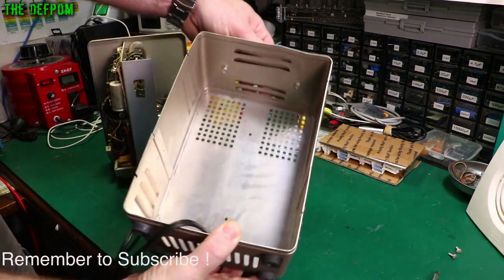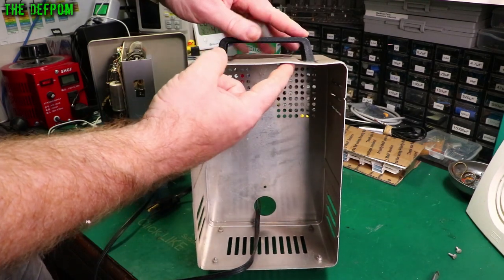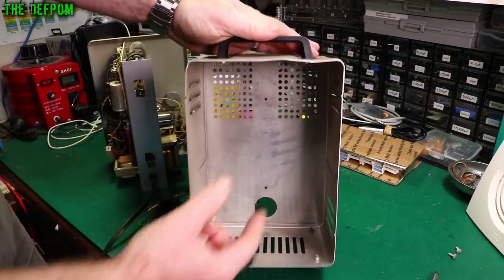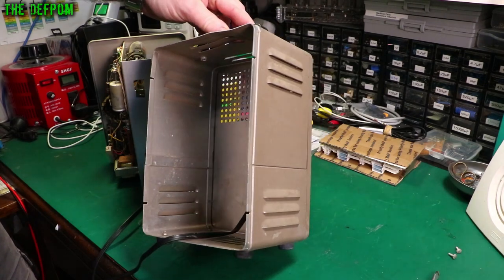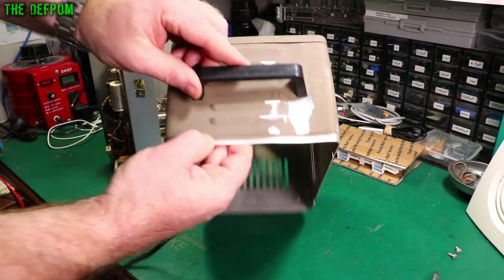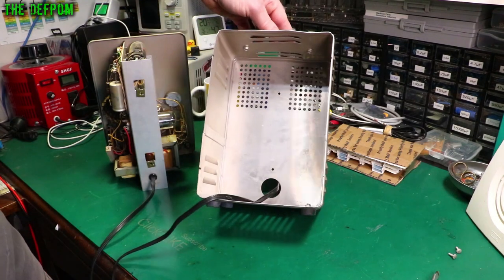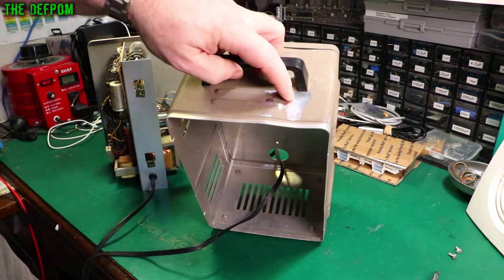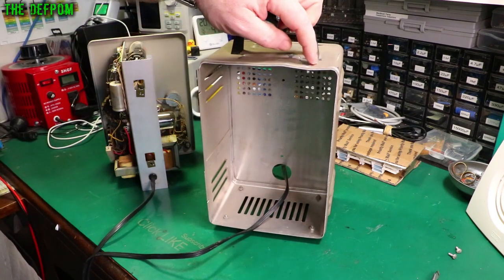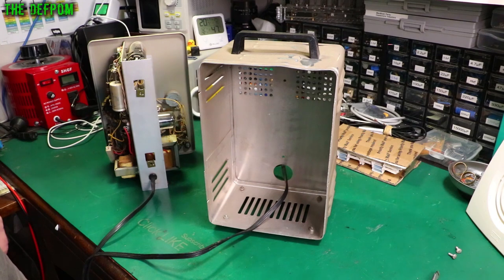You can see how this top is all mangled up — it's obviously been hit on the top handle. Maybe it's been dropped upside down, or something dropped on top of it and banded in. That's not too big a deal; I can fix that. It's probably just a case of taking that handle off, putting it upside down, not compressing the vents, and straightening it up. I'm not worried about that. But it's a shame about the paint — if the paint didn't come off it would be better. Maybe I'll repaint it, but it's got this texture to it. I'm not sure if that's like a plastic film they put on. It's a shame — a nicer casing would have been good.